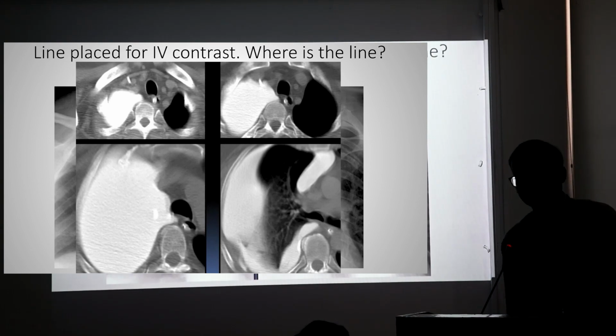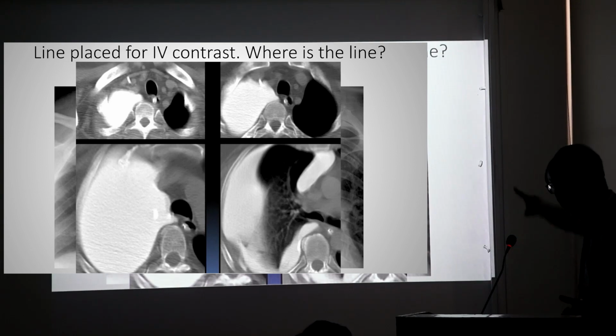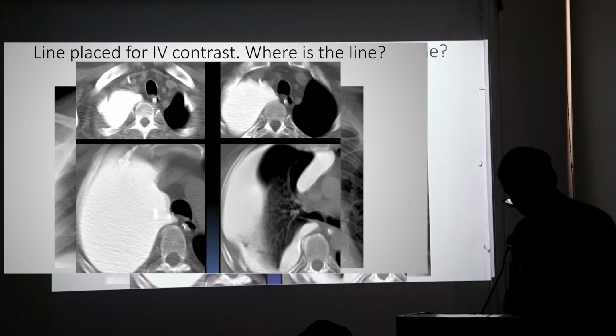So anyway, the patient went ahead with the CT scan. After the contrast was given, everything spilled into the pleural cavity. So basically it was lying in the pleural cavity. When you are not sure, we might have to go for a CT scan just for confirmation. We can see a bit of air also. It was a hydropneumothorax. You can see there's air over there.